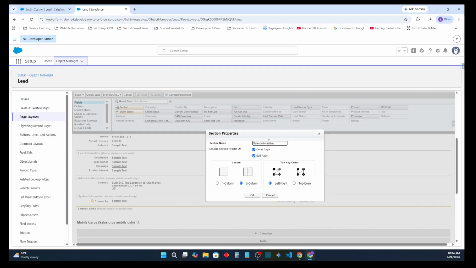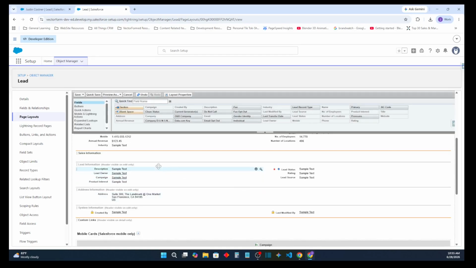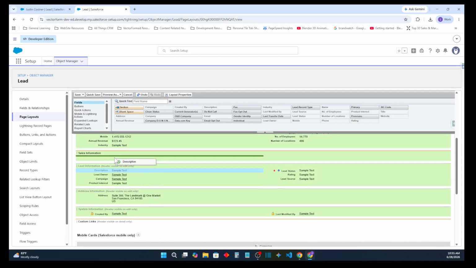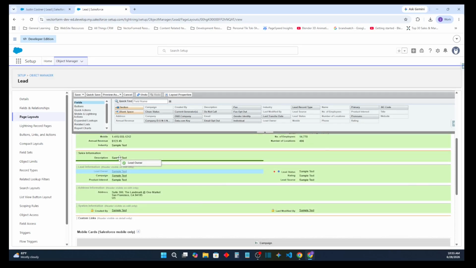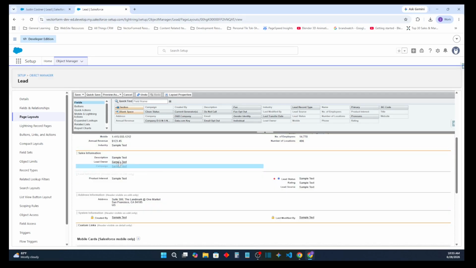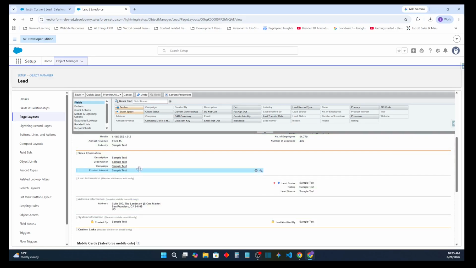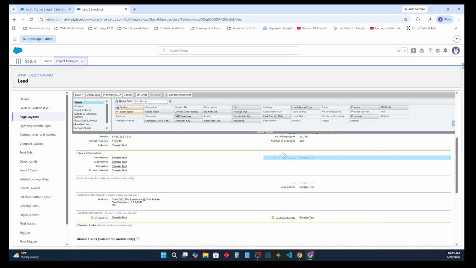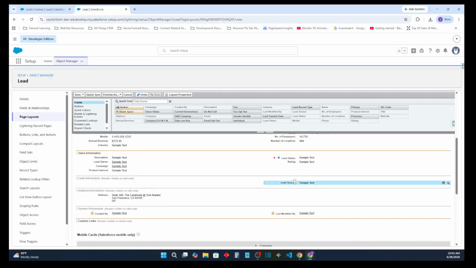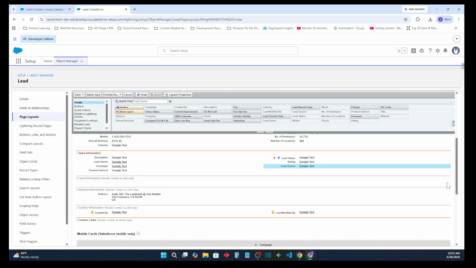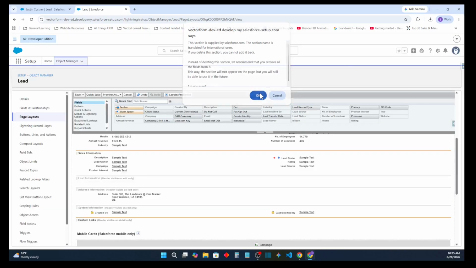You'll notice that the process to do this is simple. It's a bunch of drag and drop. It's not too cumbersome a process. It just becomes time consuming whenever you're doing this across many objects.